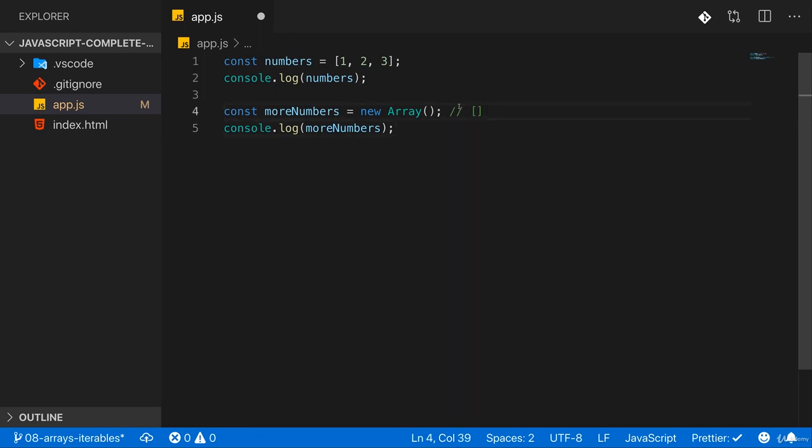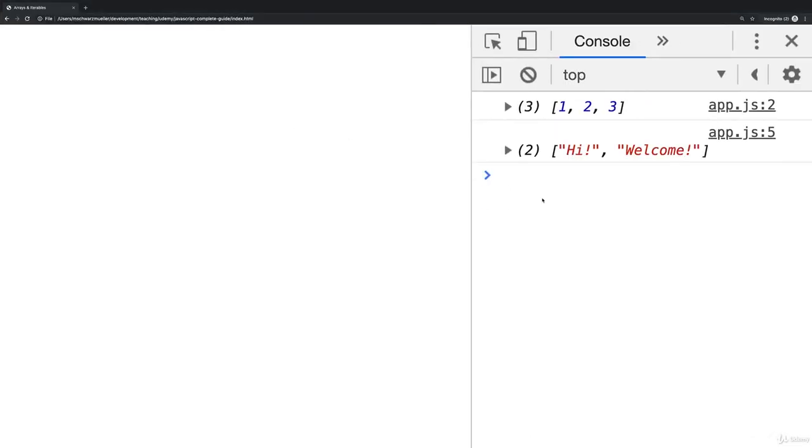Now, if we change that and we pass in, let's say, 'hi' and 'welcome', so 2 elements separated by a comma, and you can pass in as many parameters as you want because you're basically calling a function here. Then you will see if you now save this and you reload, well, of course, we got an array with these items here and a length of 2 therefore.